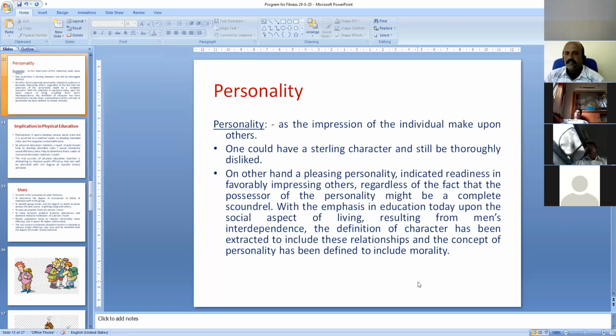If the team game players are lacking in extrovert qualities, you have to develop those qualities for them, and to know whether he is introvert or extrovert, you can conduct a test. There are Eysenck personality tests, and many Cowell's distance scale tests. Many scales are there to assess these qualities.